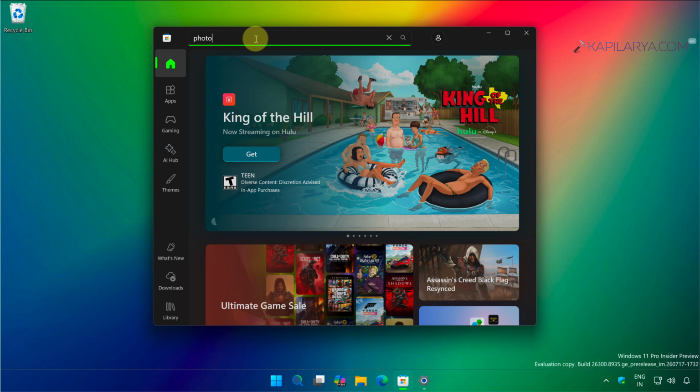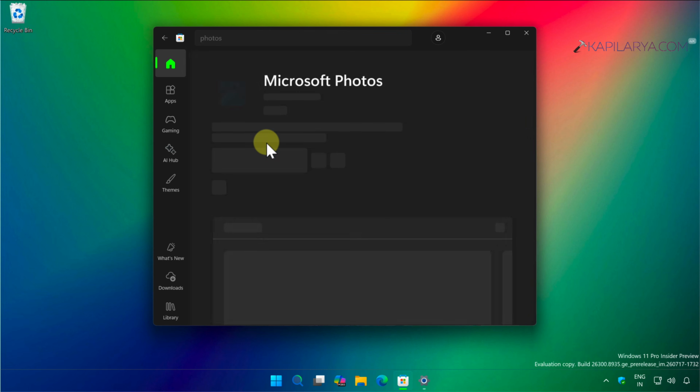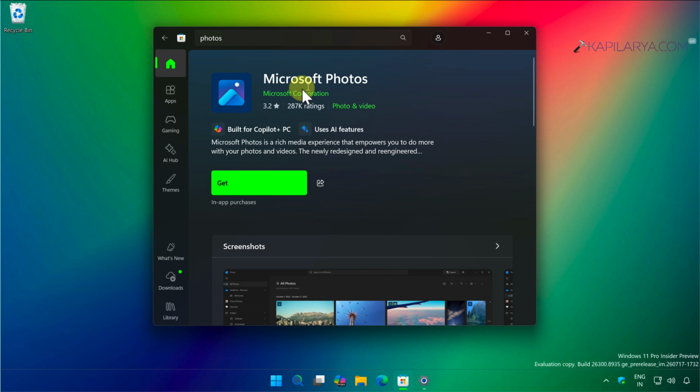After restarting the system, you have to launch Microsoft Store. In Microsoft Store, search for Photos or Microsoft Photos and pick the official Microsoft Photos app search result. Click on the Get button here. And here you can see that now the Photos app is being downloaded and after this automatically installed by Microsoft Store. In most of the cases, manually reinstalling the Photos app would do the trick and ensure that you would be able to launch the Photos app.